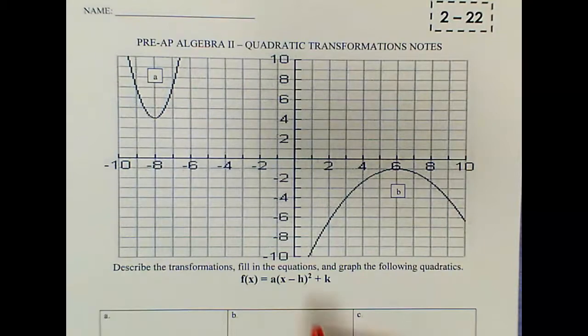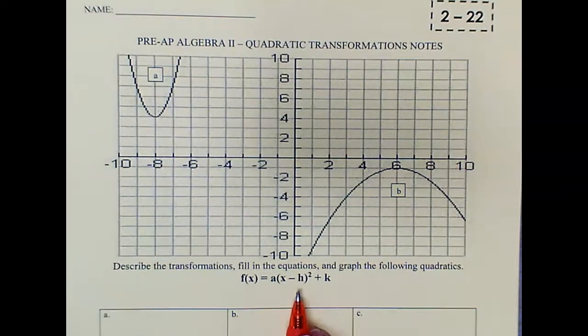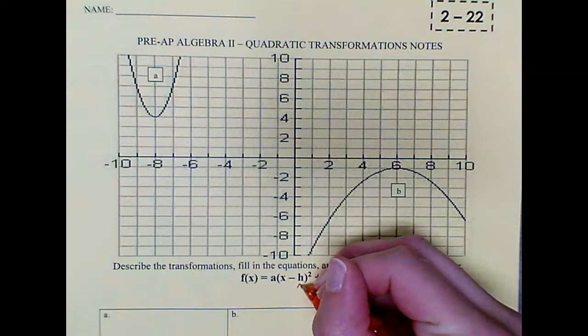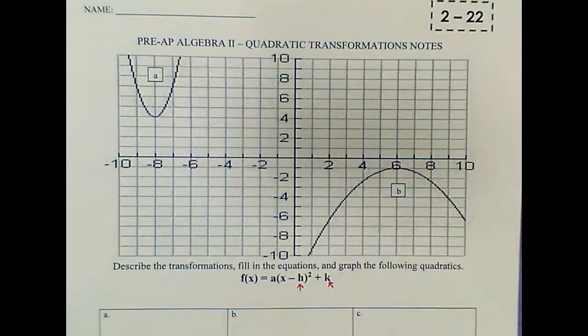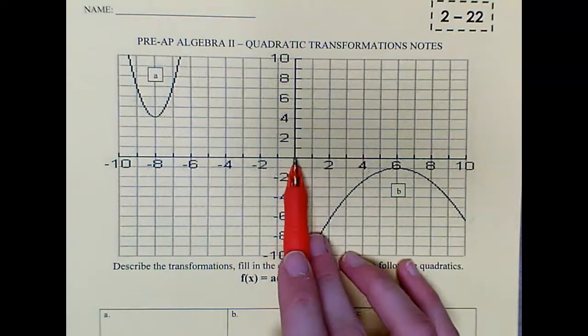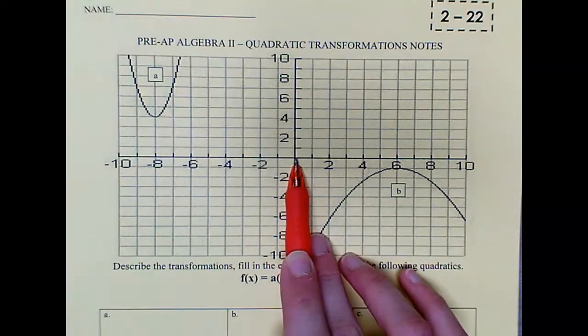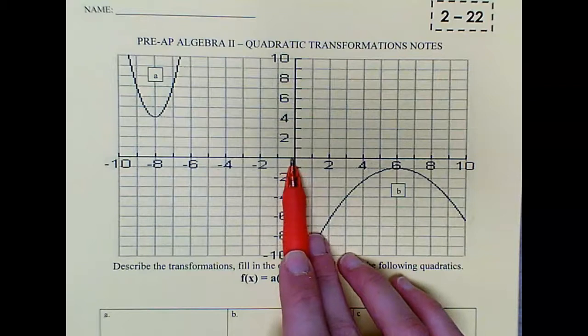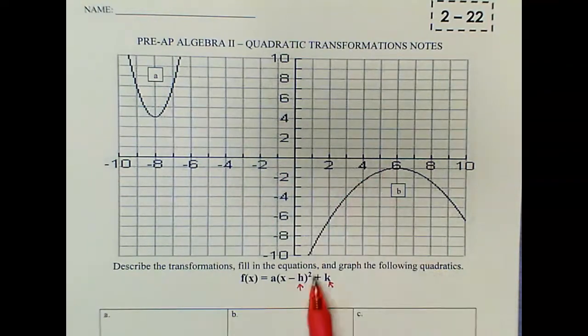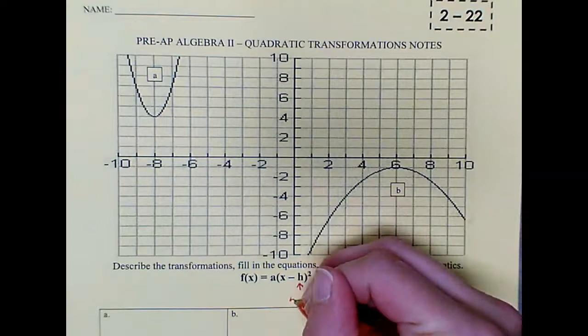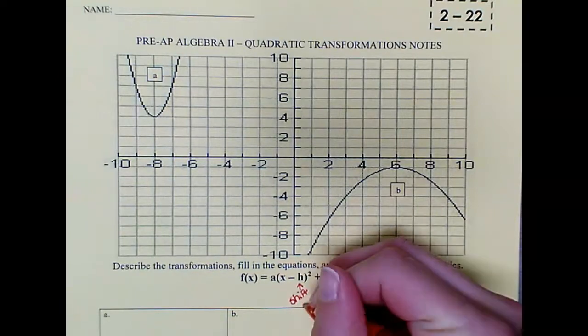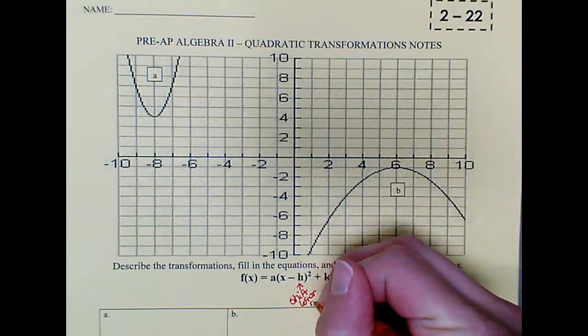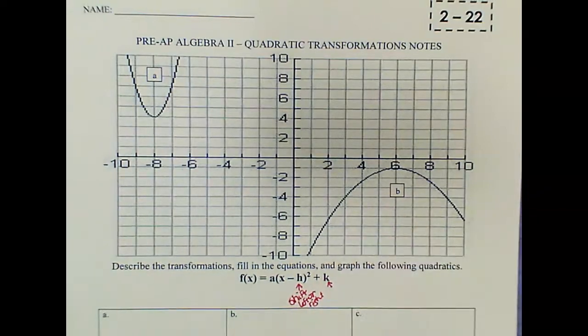So we're going to look at vertex form. And the first thing that you might notice about vertex form is that it's got the vertex in it. And so H and K make the vertex. Well, the H value is the X value of the vertex. So it tells you, instead of plotting the vertex at 0, 0 like the parent function, whether you should move the vertex to the left or to the right. And so this H value is a shift left or right. That's what that H value tells you.